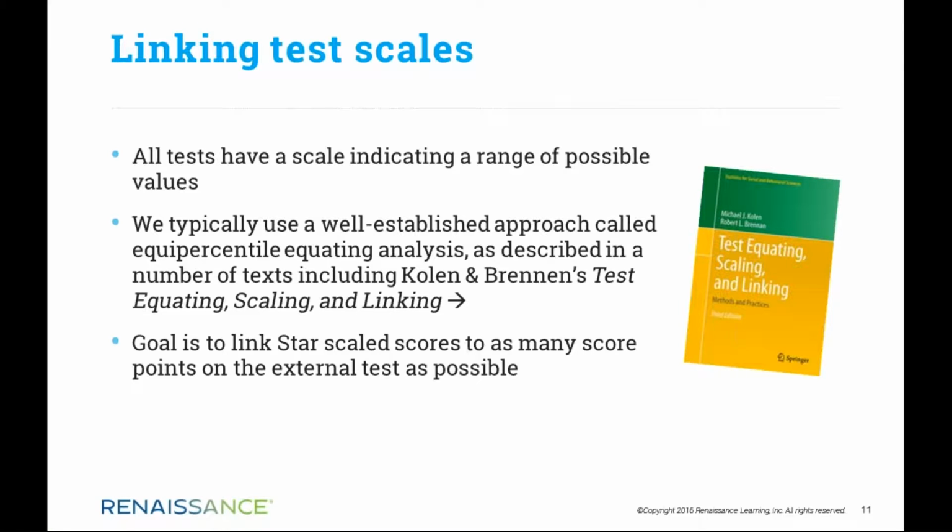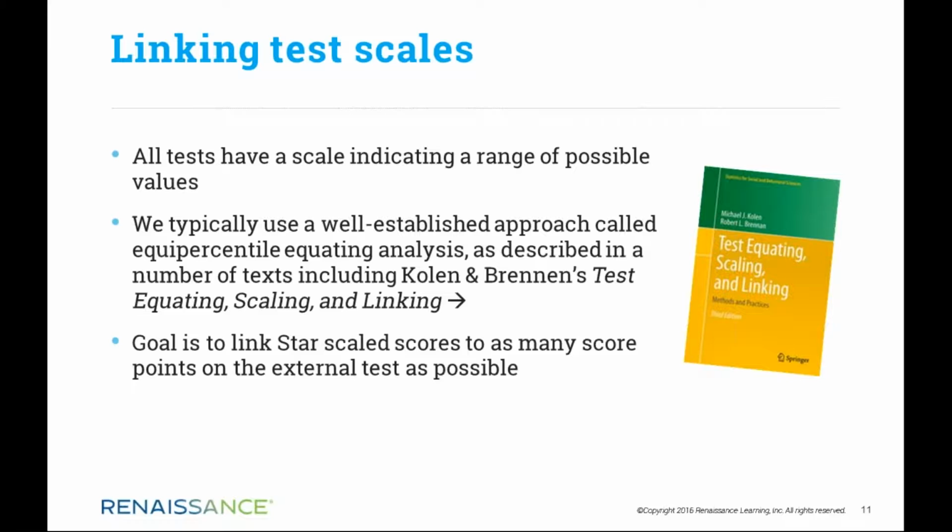Well, it's really about connecting test scales. So every test has a scale, and it doesn't really matter what the scale is. It could be 1 to 50, or 0 to 1400, or 2000 to 3000. We need to connect the scale on STAR with the other tests. Let's use, for example, the high stakes end of year summative tests in grades 3 through 8 in reading and math. So we need to be able to connect point by point, scale to scale.